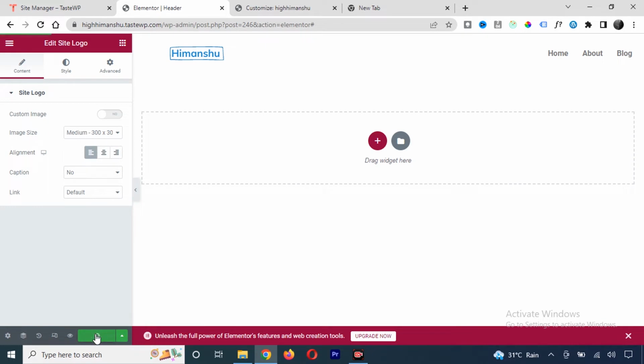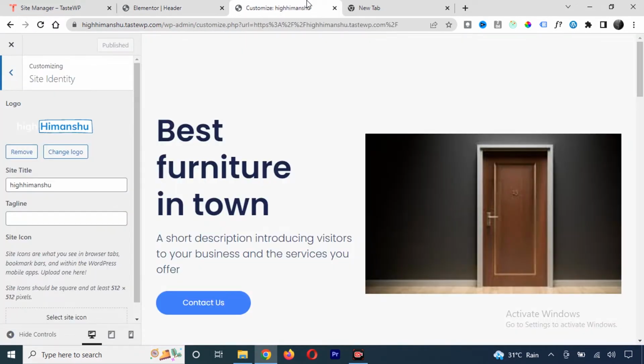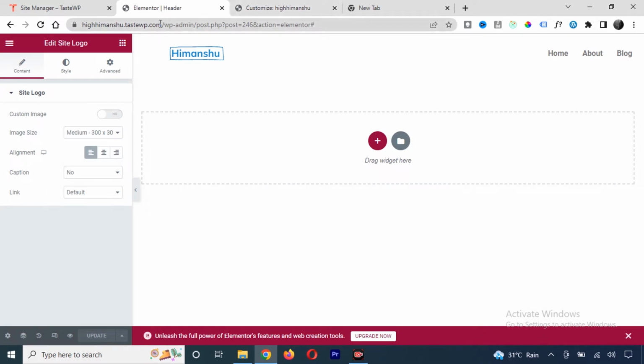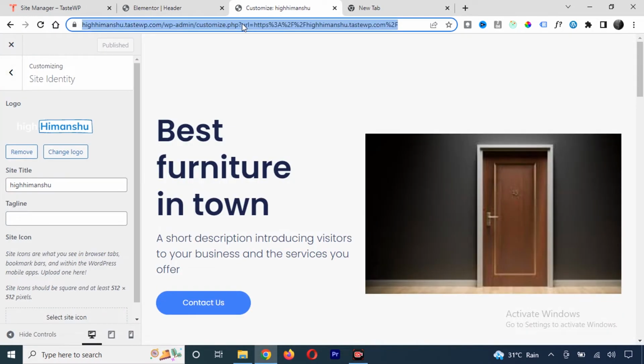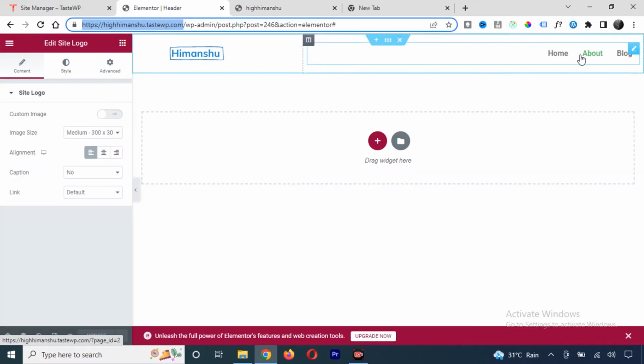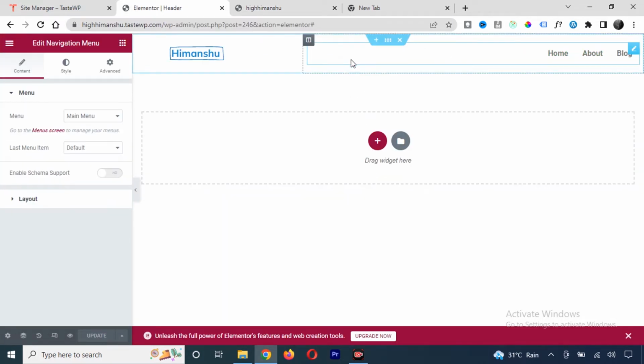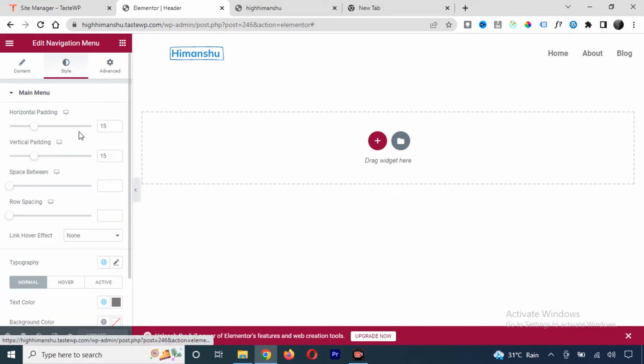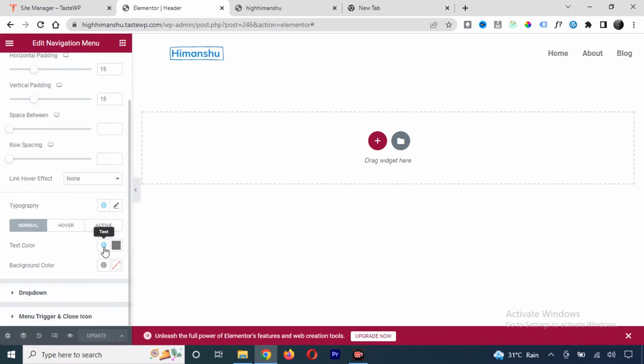That's it. Now update, and now if I go here, or basically to my site, you can see the complete header has appeared here, and now we need to do some styling. So this is of red color, so let's change the color first. So I want to change it as, let's make it blue. Okay, so I'll go to this text color here, I'll choose here blue, and update, and I'll also update the hover color. So on hover it will become green, which is fine for now.